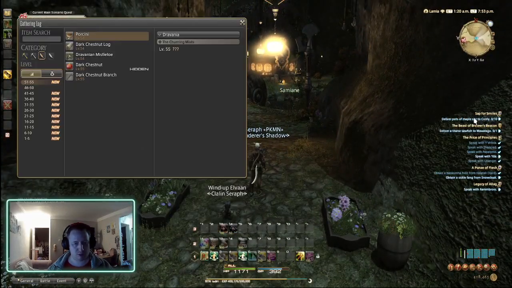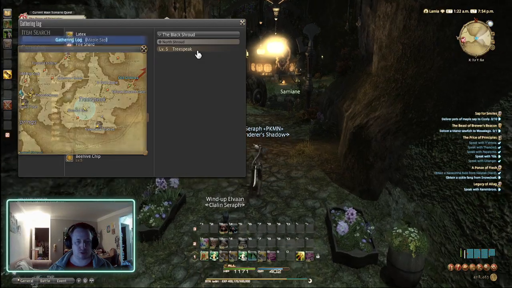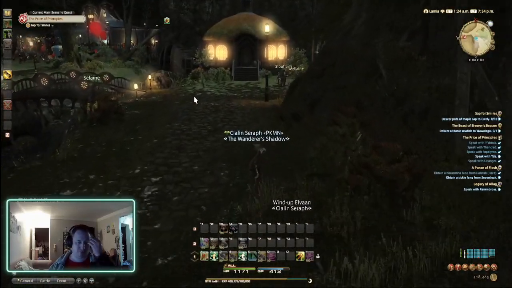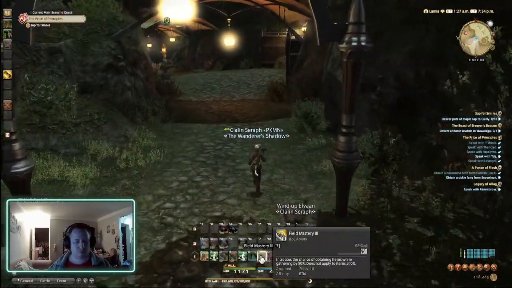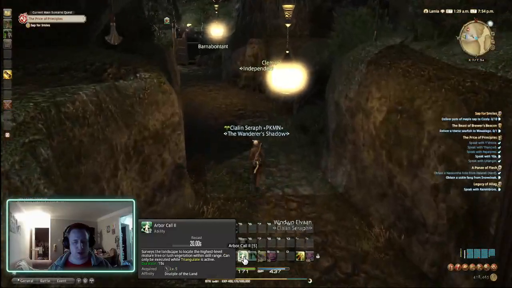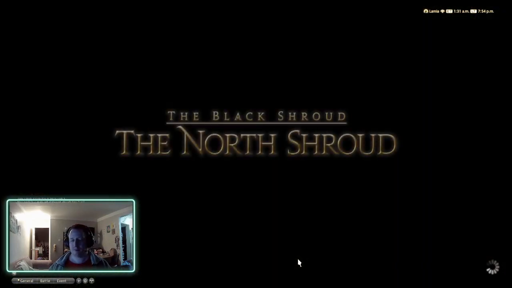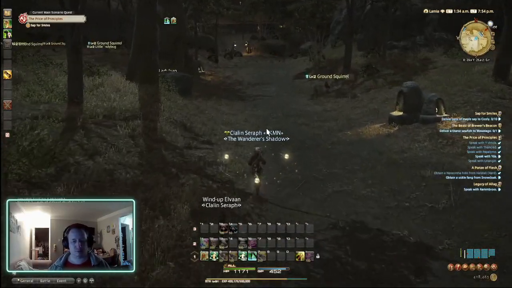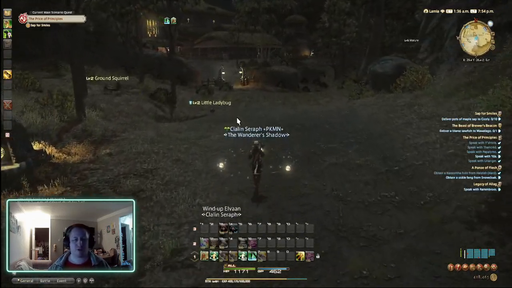Okay, fine. Maple sap. North Shroud. Oh, not that far. Pretty soon we'll be going far and wide. Oh, excuse me. Alright, let's keep moving.